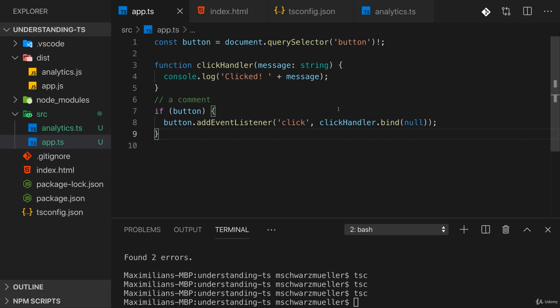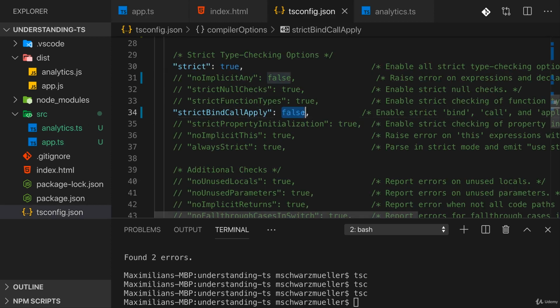Now what does this option do therefore? It basically checks on which function you're calling bind, call, or apply, and it checks if what you're setting up here makes sense. And here TypeScript sees we want a parameter in click handler. With bind, we're not configuring that though. And therefore here we get an error.